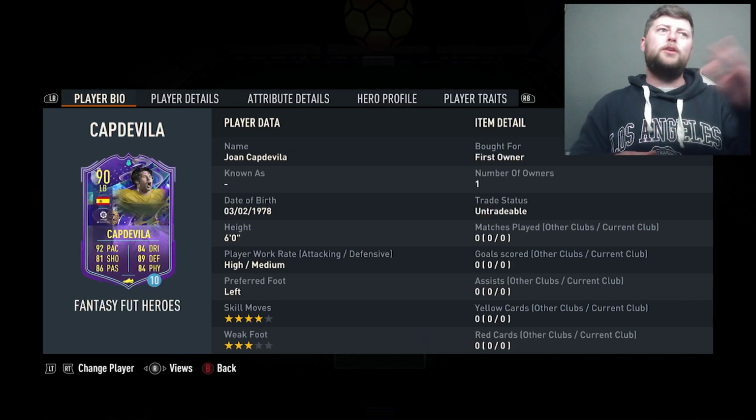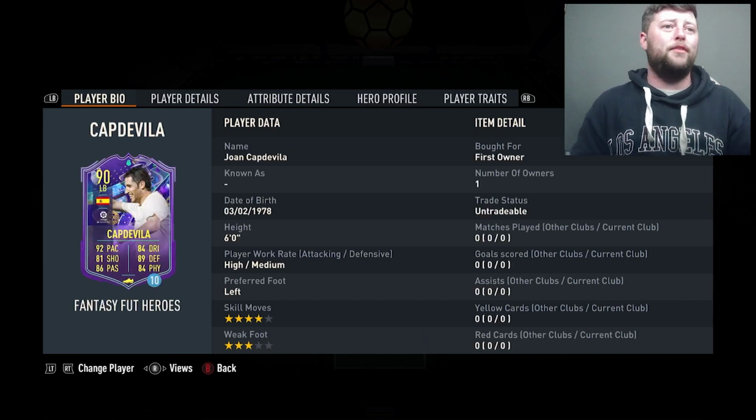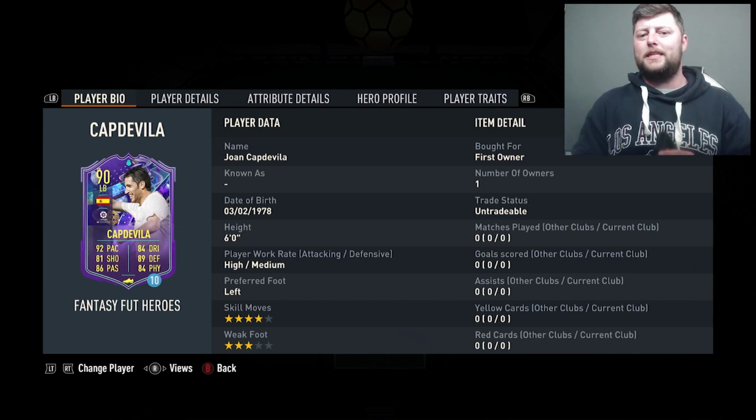It's wrong, because it's going to be our man Capdevila. Fantasy FUT Hero Capdevila is a joke. His World Cup is incredible. His Fantasy FUT is even better. If you've wanted a left back of the best caliber, I rate him. I rate him so highly.